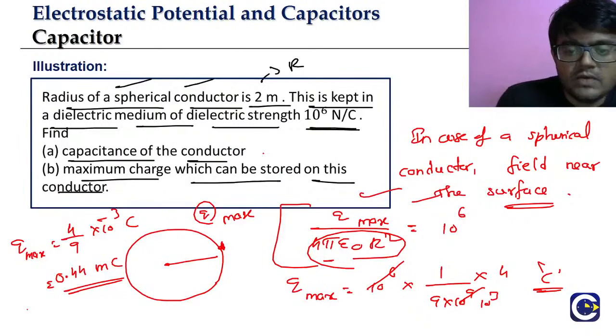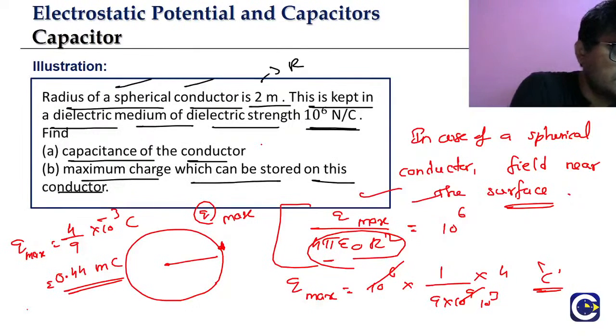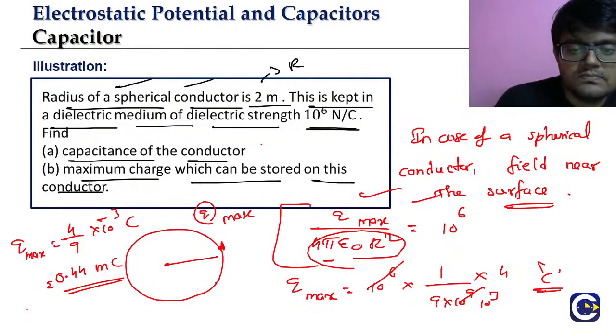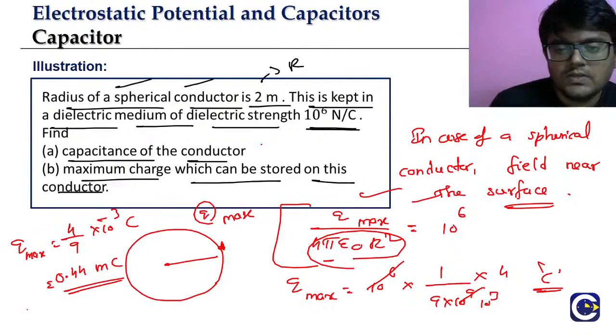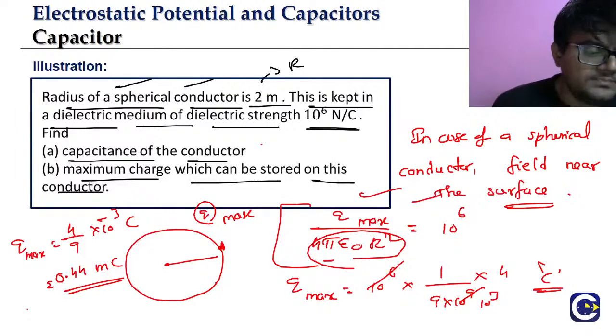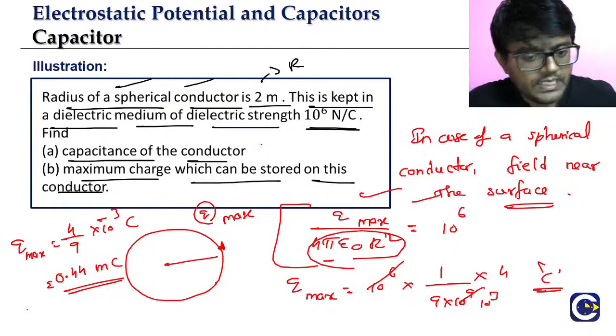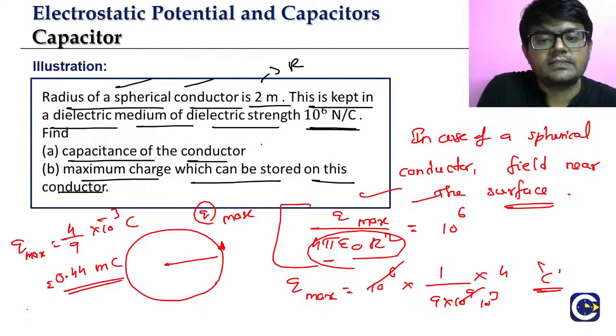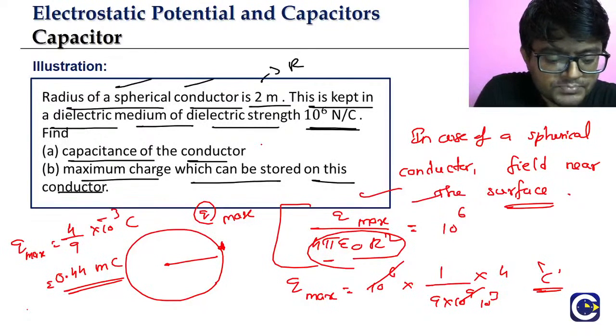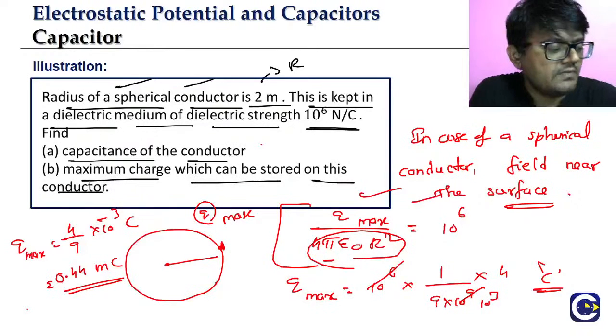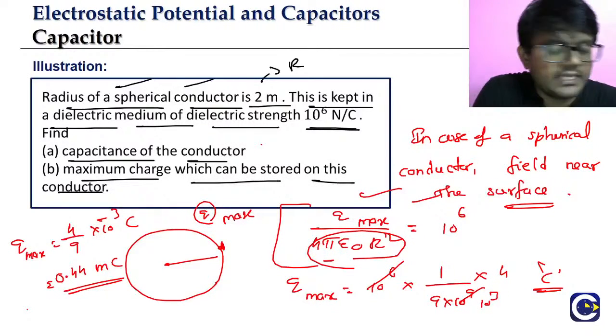So capacitance value already நம்ம calculate பண்ணிருக்கோம் first stepல. இப்போ second stepல என்னது? We are looking at what is the maximum charge which can be stored on that particular conductor. பாருங்க, the maximum charge we can store we will obtain by using the dielectric strength relation. So the dielectric strength is equal to the field near the surface. Equate பண்ணா அதுல இருந்து we will get the maximum charge that can be stored on the conductor.